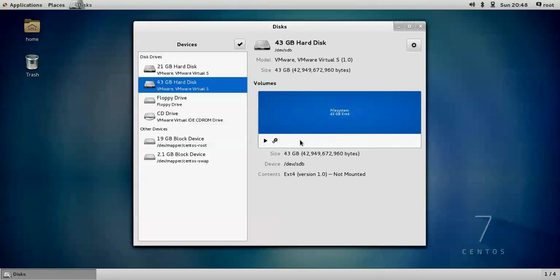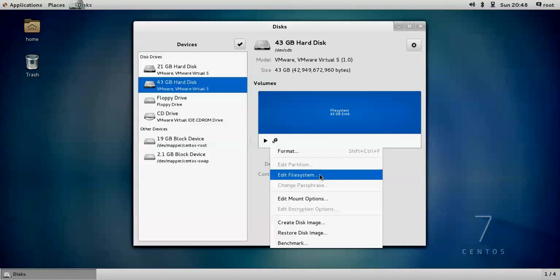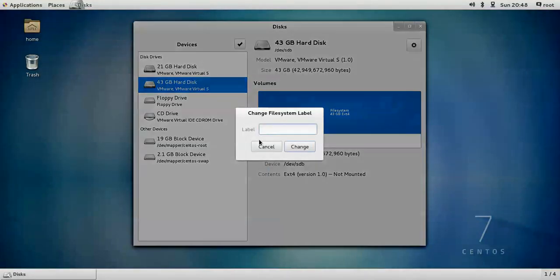Yeah. Before we format it, we can also set up some of the options. First, I would recommend setting up the file system label under edit file system. I just called it NFS drive, so that's how I want it to be represented.